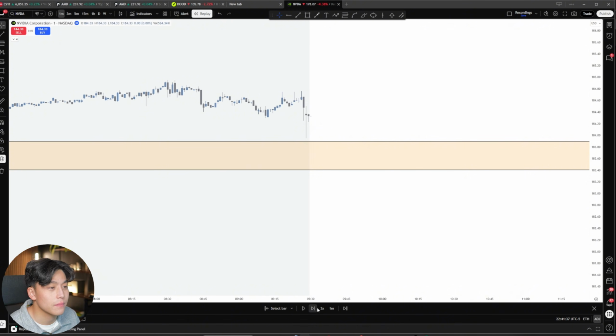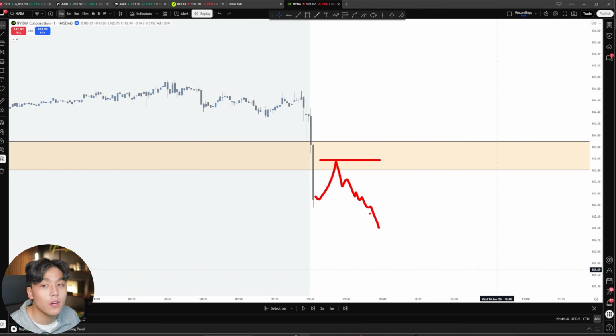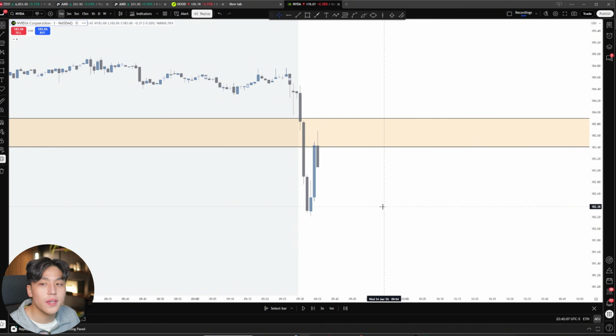Let's play out the tape. So as you can see right here on NVIDIA, within the first 2 candles of market open, really strong push towards the downside, now breaking underneath our previous day lows within the very first 2 candles. Now what we're going to be waiting for, of course, is the retest off that previous day lows for that continuation towards the downside. So as you can see right here on NVIDIA, we're now getting that push right back up in towards our previous day highs.